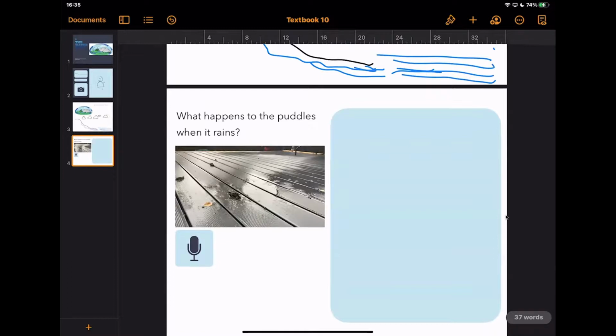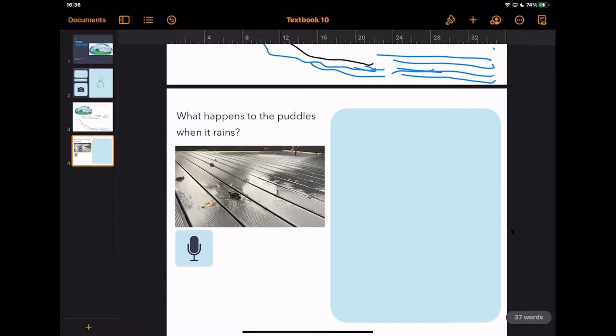But equally, it does allow them to respond in a way that I might need them to. So if I want it to be specifically written, I just give that as a title, but it might not be that the whole book needs to be written. So hopefully that makes sense in terms of the range of things that they have the option to do.